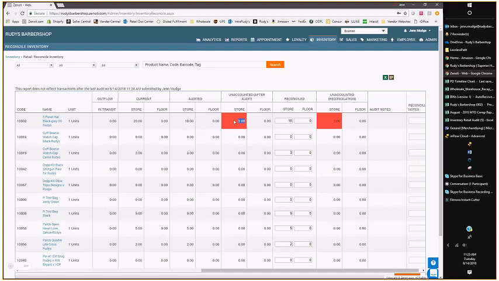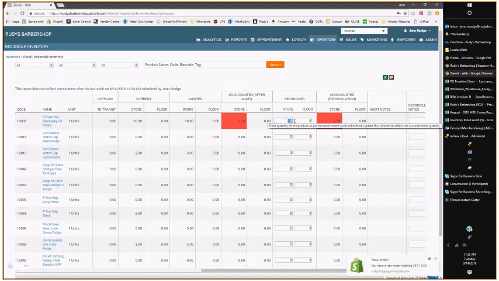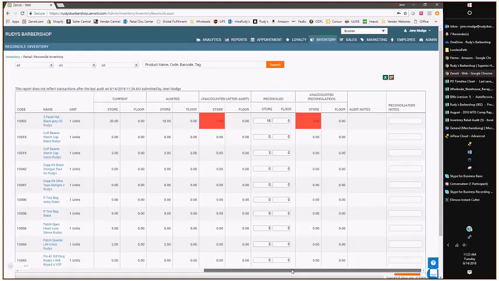If I go back and look at that item and say, okay, maybe I actually do have 20, recount it, oops, I miscounted, I do have 20, I can make that change here and change that to 20 in the reconciliation. If, for example, it is actually 18 and I know what happened, there's a notes section over here where you can put in, oh, we had to adjust 2 out because they were damaged. You can put that information in there, so that gives us an idea of what actually happened when you did your inventory. Anything that comes up as red means it's missing. Anything that comes up as green means there's additional inventory that shouldn't be in the system.